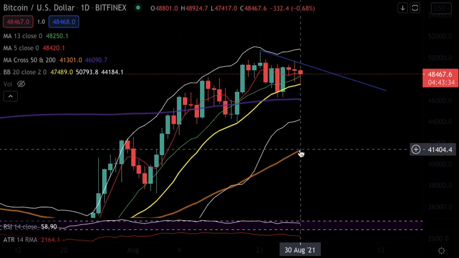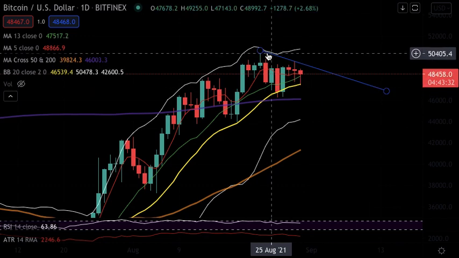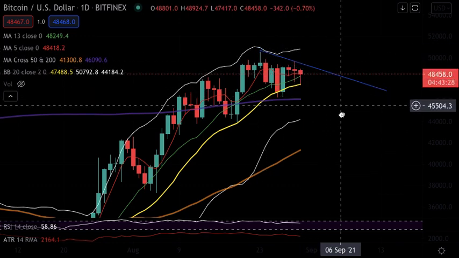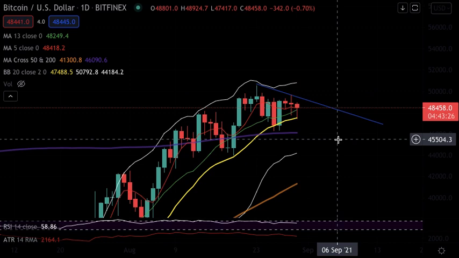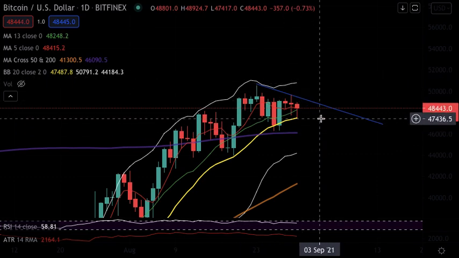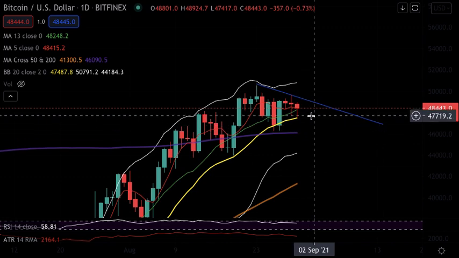Moving on to Bitcoin, not much going on here. It's still bull flagging, still basing for another move higher. Yes, I am bullish. This is a buy the dip market, guys. You want to be rich? I don't know. I can't guarantee you'll be rich, but Bitcoin is the way. It's bullish. I'm bullish on it. Of course, I believe the buy zone is between 46K and 48K.